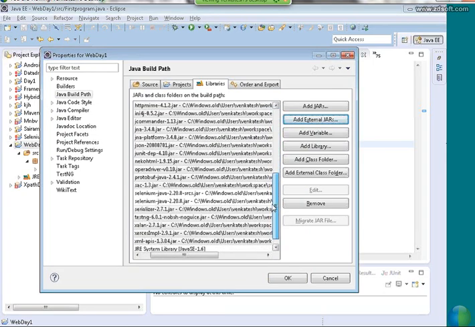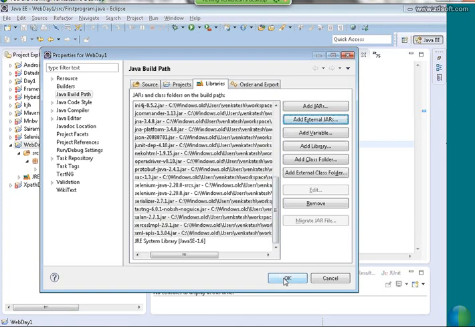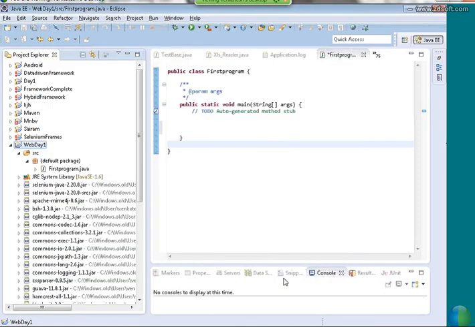Now they got imported into my project and I'll just click OK. That's all. See, it's displaying now. All jar files came into my project. I'll just close this, not required.